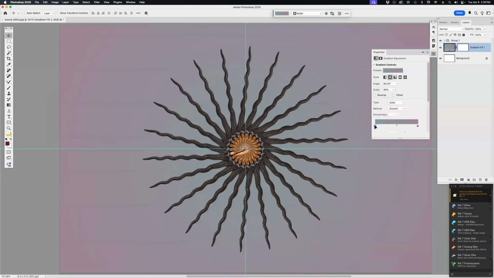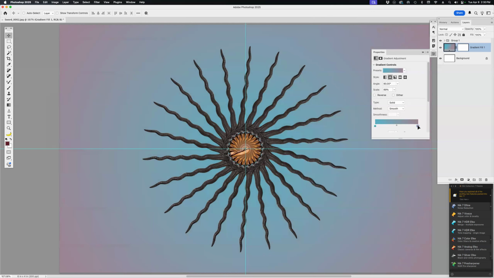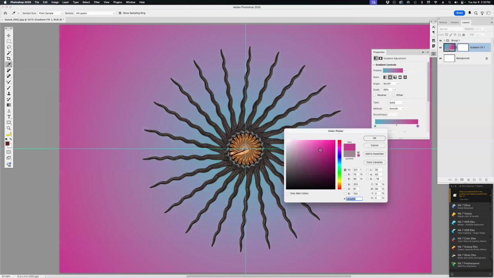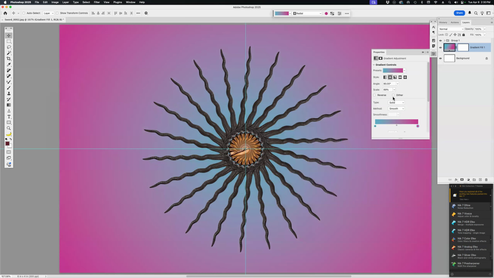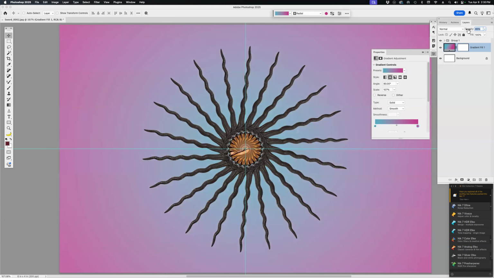And if you want to change the colors a little bit, you can double click on the little ball right there and we make it more of a teal, and then click on the ball on the right. We'll make it a little bit more purpley. And then if you don't like how bright it is, you can drag the opacity down a little bit. It does take a little while for it to catch up, but that's about 82%. That looks okay. I can live with that.